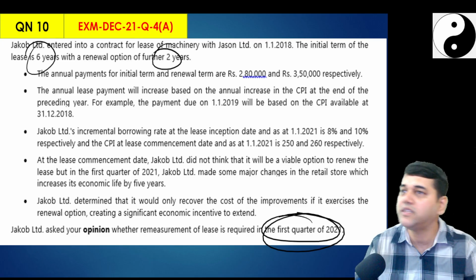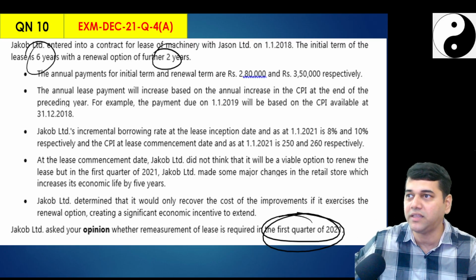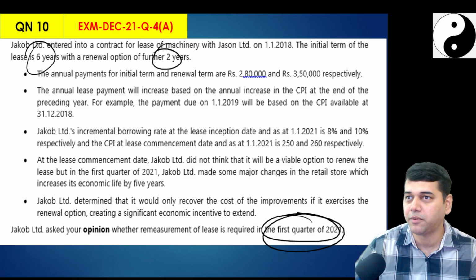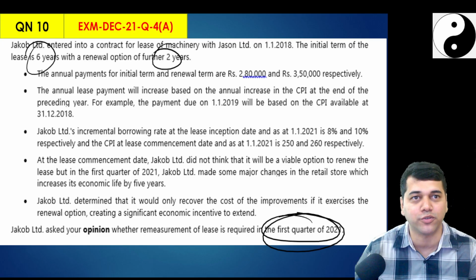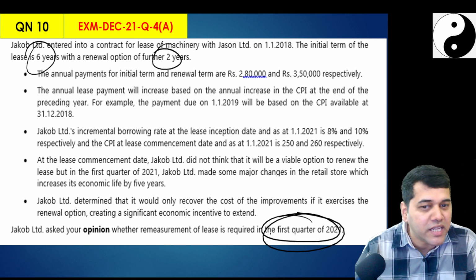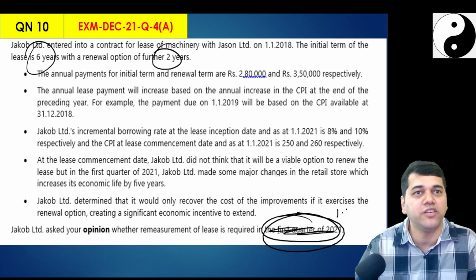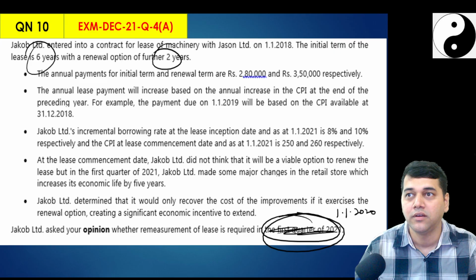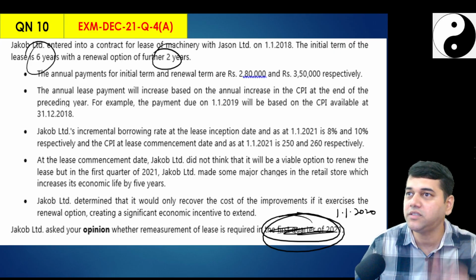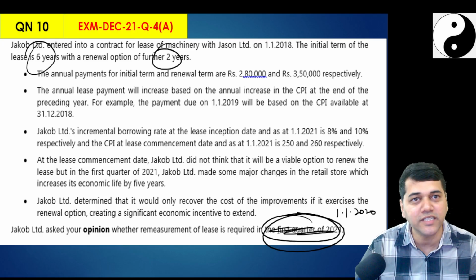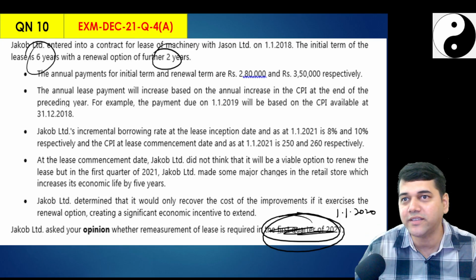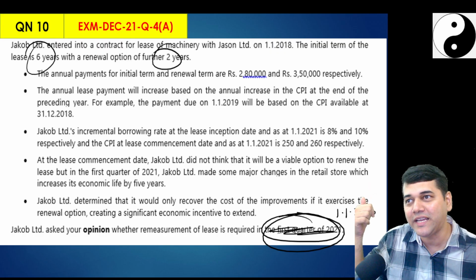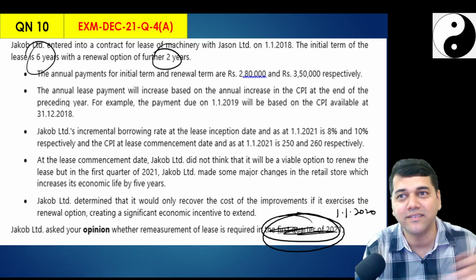What would you have done? In the study material, I should have changed that previous question, maybe provided from the next batch onwards. Now I will change the previous question. That first quarter I will remove and I'll say it got changed on 1/1/2020. Then I'll say, okay, solve this problem. First quarter of 2020 change. Now you get into one confusion in the examination hall: should I apply on beginning 2020 or should I apply from the next year?